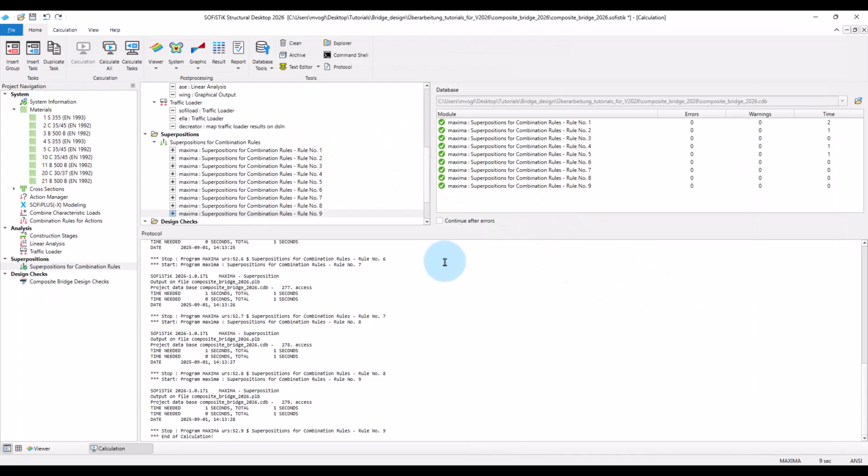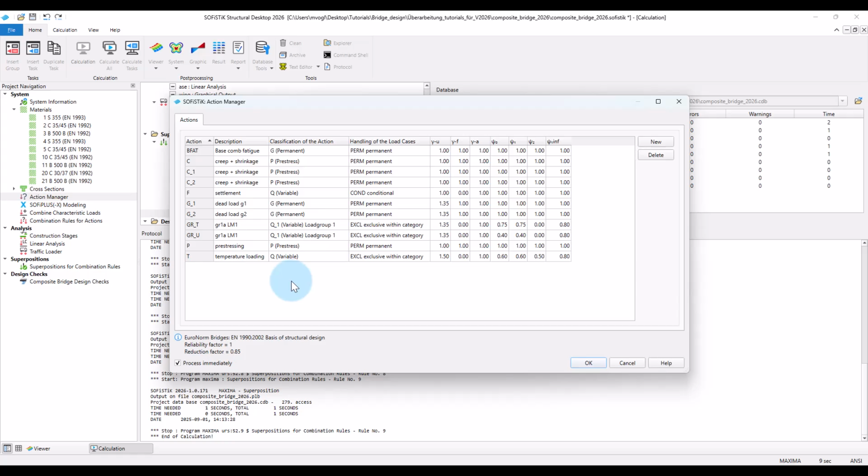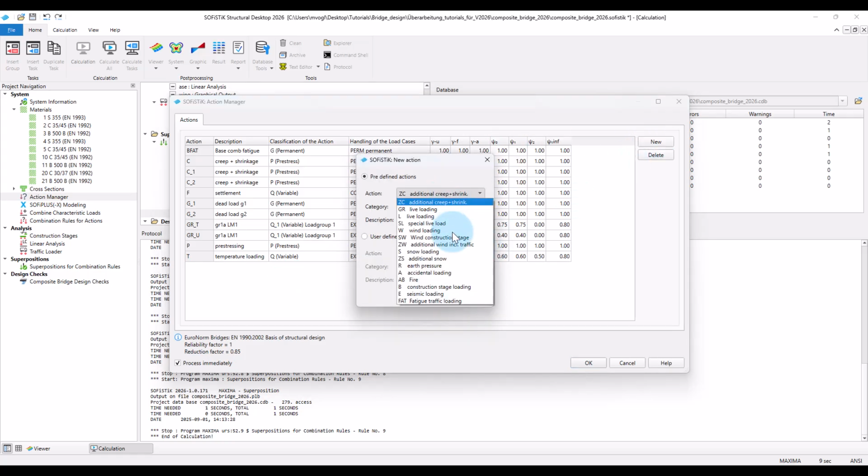Next, we proceed with the cyclic action from the fatigue load model. We first create the cyclic action in the action manager using the predefined action fatigue traffic load.